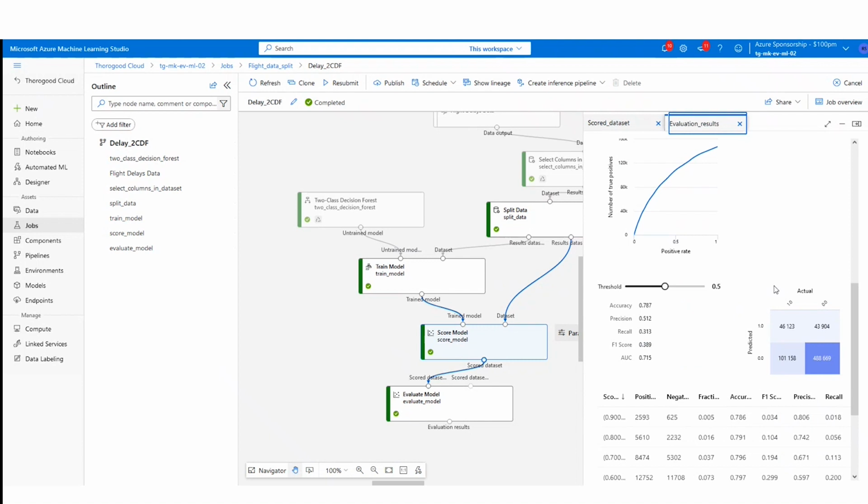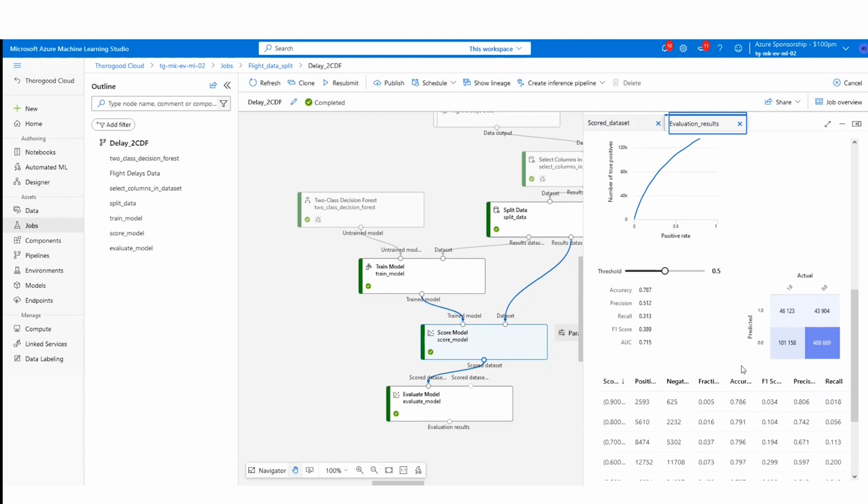And here I can see a sort of more aggregate view. So I can see that the most common instance is whenever both were 0. So whenever the model predicted that there was no delay and there was no actual delay. And you can see that 46,000 times it guessed correctly there was going to be a delay. But you can see there's more than a couple cases here where the prediction's been wrong. So again, it's a model that needs a little more refinement.